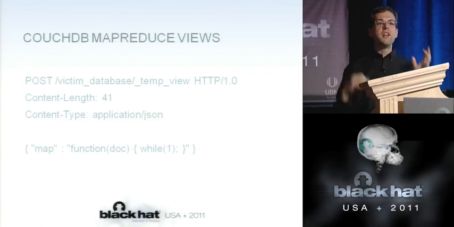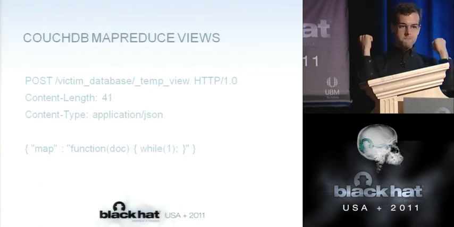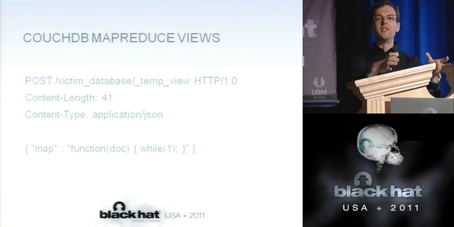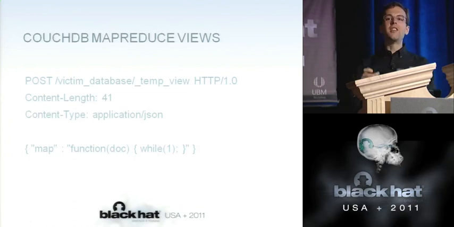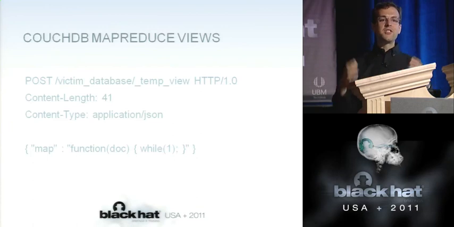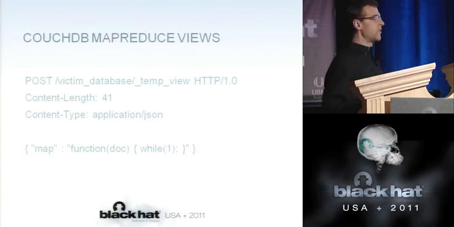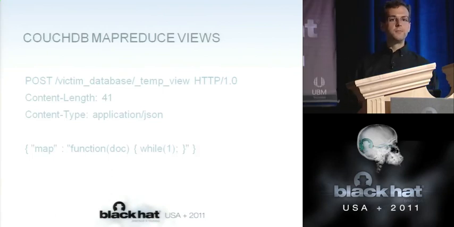Basically, now that I've added arbitrary documents to the database, above and beyond just adding documents, I can also add views. Those views are JavaScript MapReduce that execute on the server. So I can now inject arbitrary JavaScript to execute on the server, and all the other stuff that I talked about comes back into play in terms of exploits.